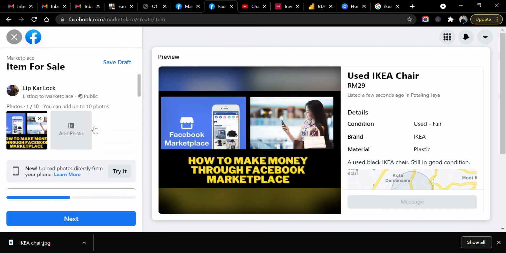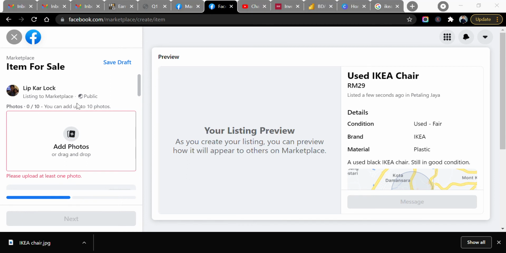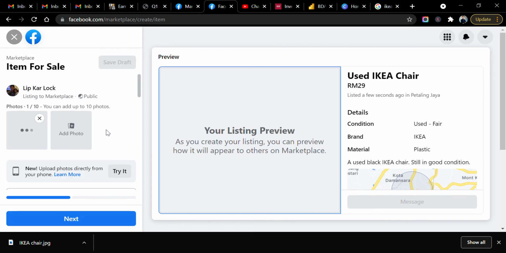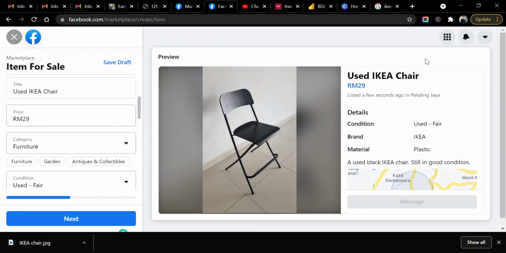So you can change back to this one, add in the product. Alright, let it load. I have this at my house, so I think it's almost the same. It will show you a preview. Right, so then you can click next.